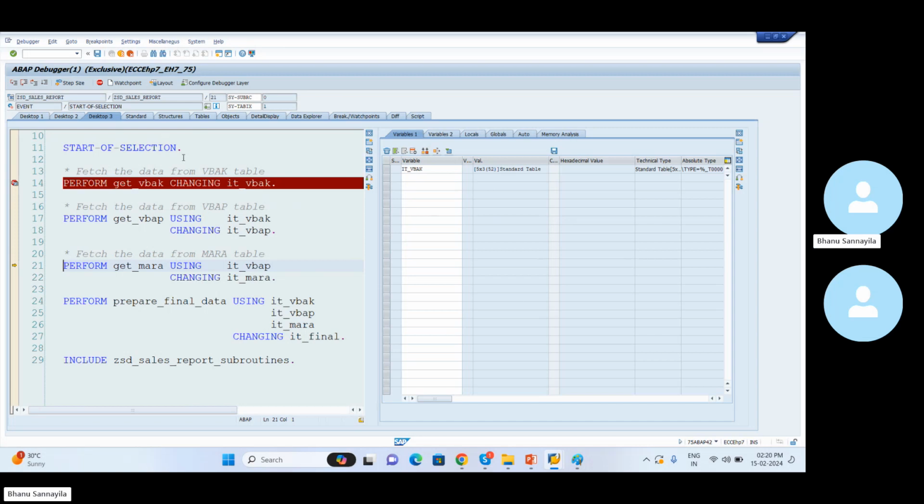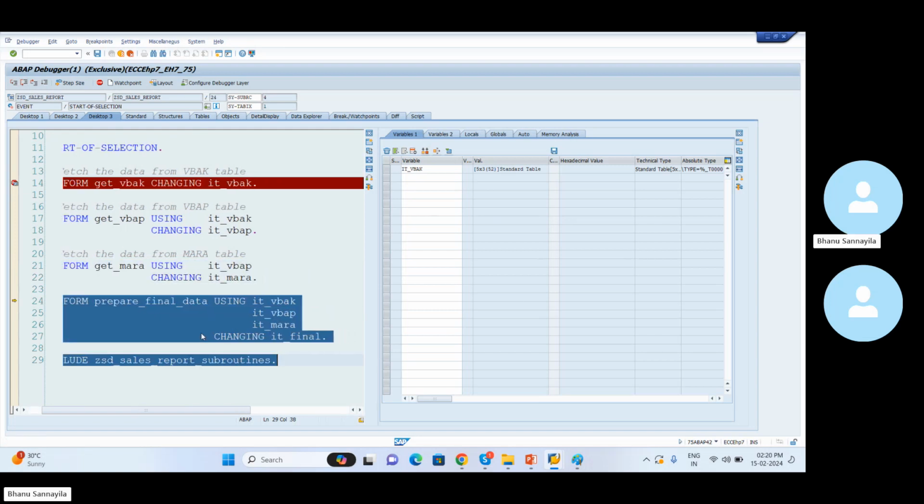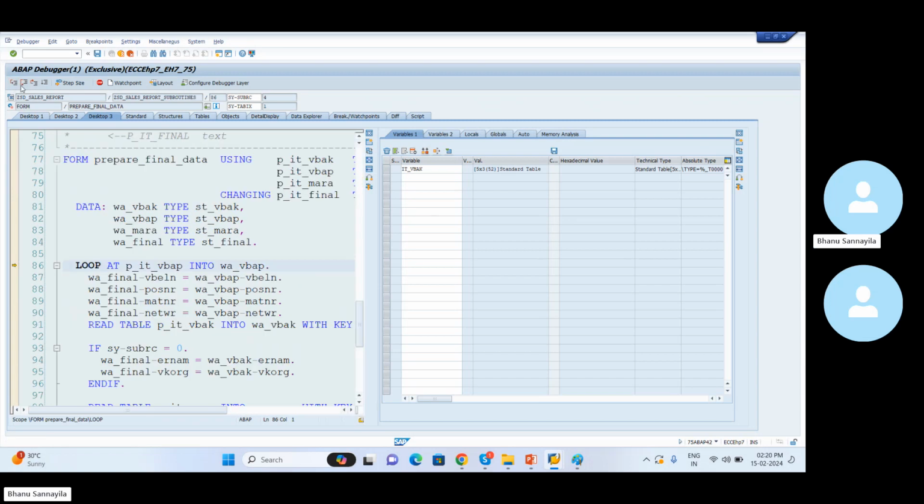If it is F5, it will go inside, and if it is F6, it will execute the whole stuff and come to the next line. See here, my cursor is at line number 21 and I don't want to execute this entire perform, so click on F6 and it comes down. If you click on F5, it goes inside. If there is no perform, function module, or method, both F5 and F6 work in the same way.